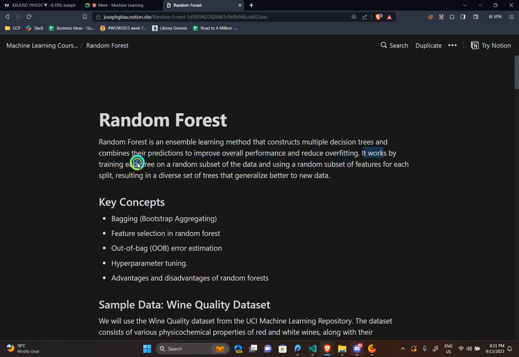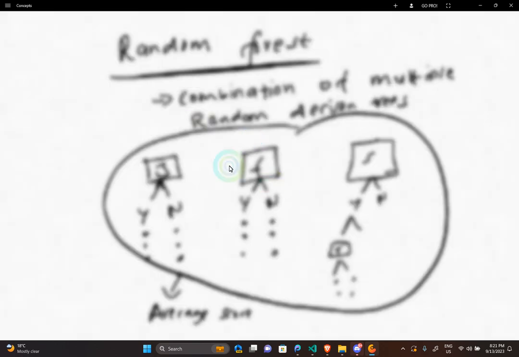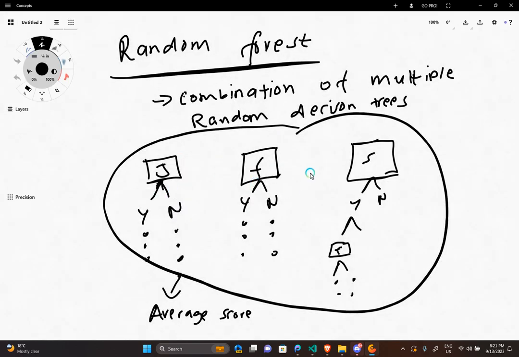So it works by training each tree on a random subset of the data by using a random subset of features for each split, resulting in a diverse set of trees that generalize better to new data. So just as I had shown you here, random forest takes in different decision tree models with different feature arrangements and comes up with an average score.